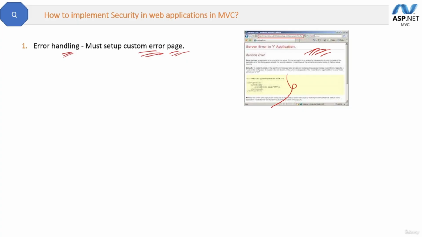That is the first thing. Second is cross-site request forgery. Suppose you are logged in to your bank account in a browser, and on another tab of the same browser you get an email in your Gmail account, and there is a link in that email and you click on it. Now this can be very dangerous, as the suspicious link can get access to your bank account which is open in another tab.